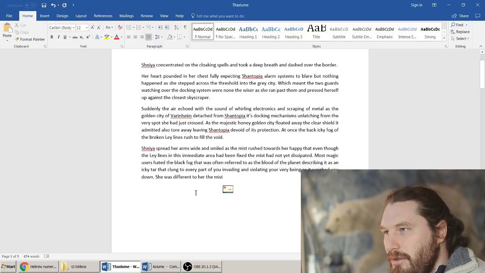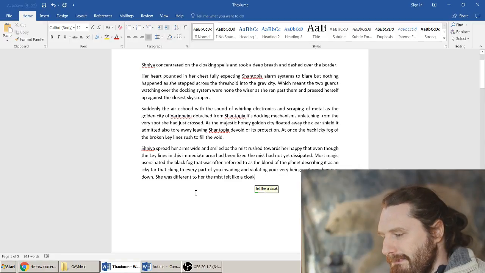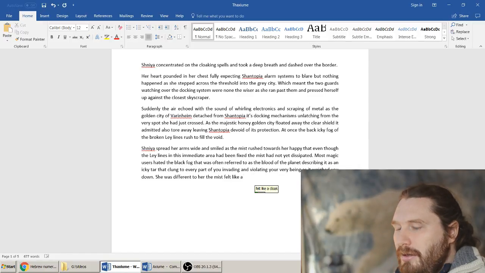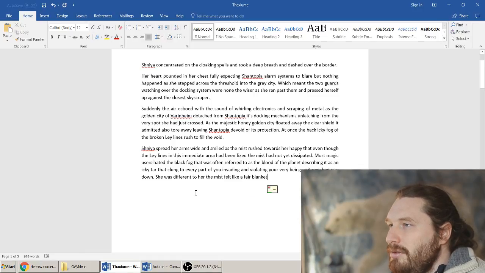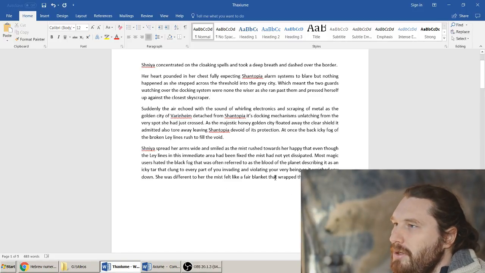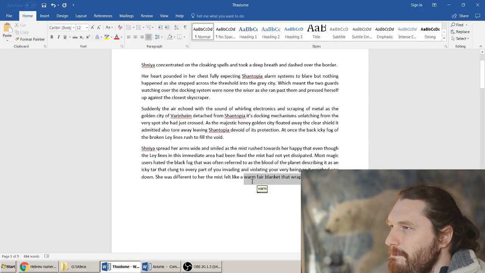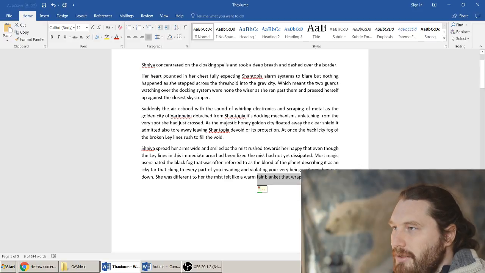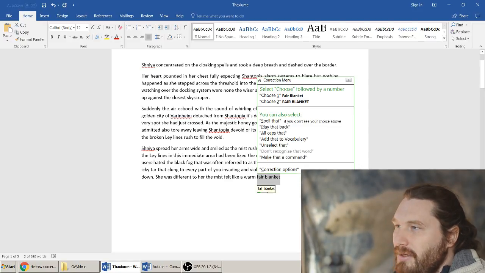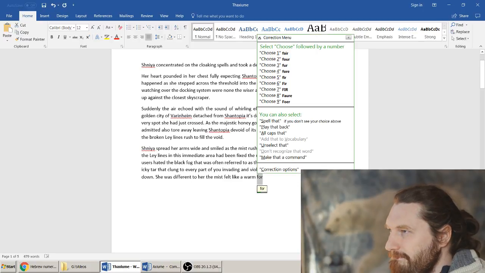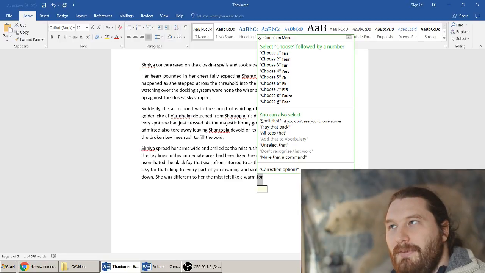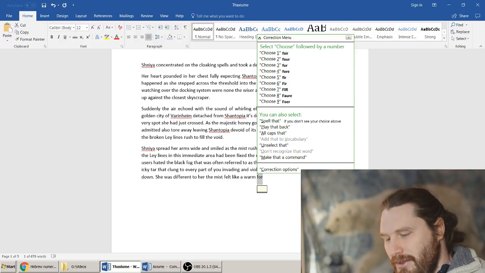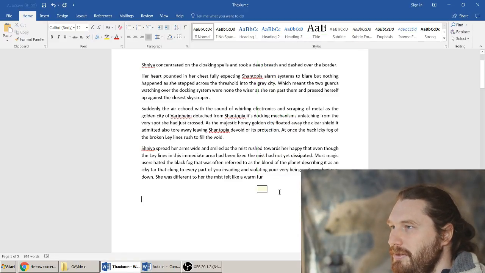Felt like a cloak. Fur blanket that wrapped us around, warm. Alright, how do you spell fur? Fur.